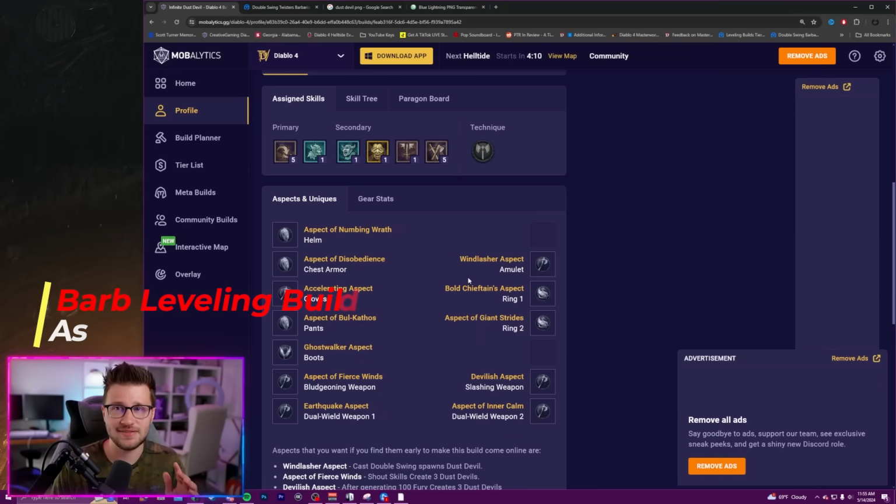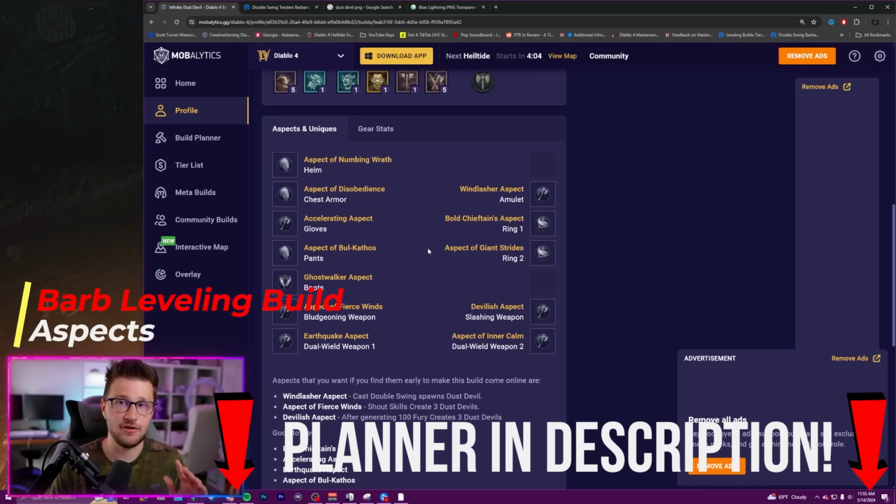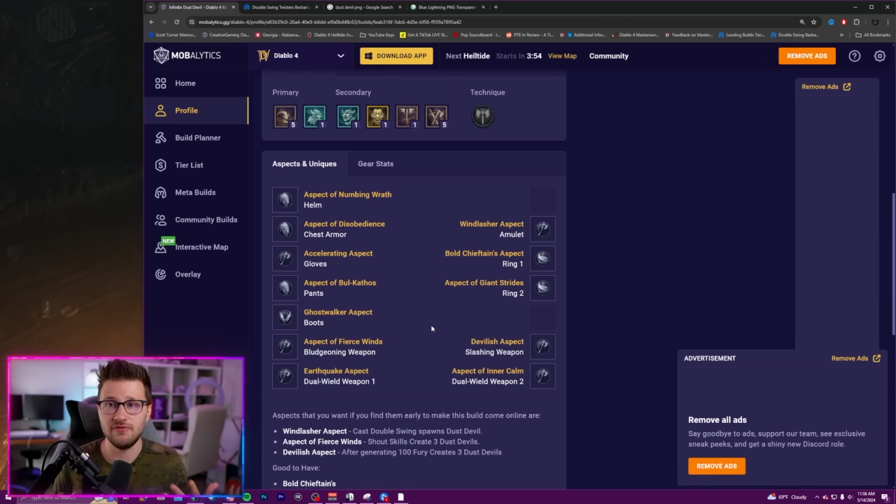Next, I want to touch on the aspects briefly. Again, that build planner in the description has all of these aspects and everything laid out for the entire build. So some of the big ones you need, especially for the Dust Devils, which may take you a while to find because I believe they are going to be random drops in Season 4.